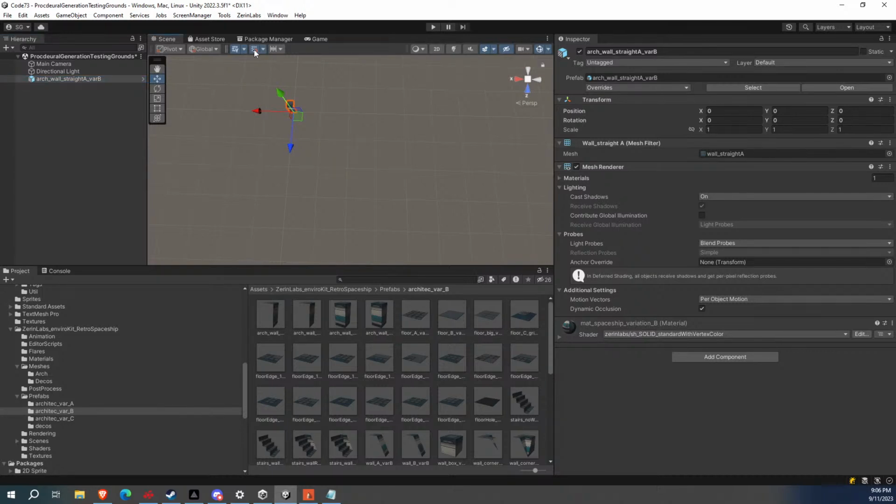I need to get my grid snapping back on. Grid size 2. Okay. Although I think I need to make these offset by 1, or offset by 0.5 and 1, and then I snap them like this.